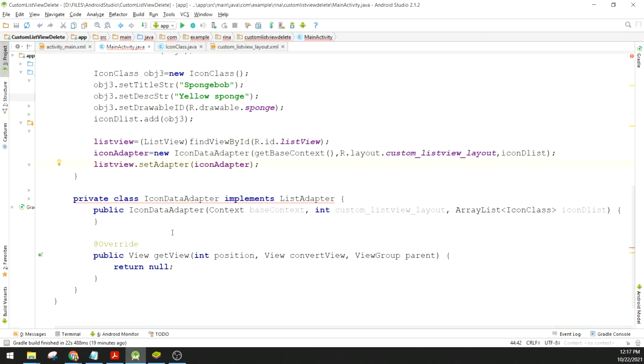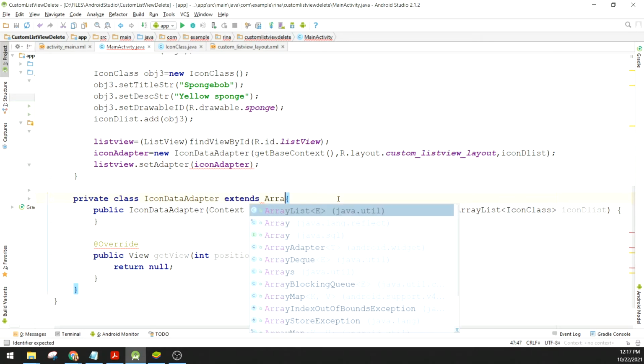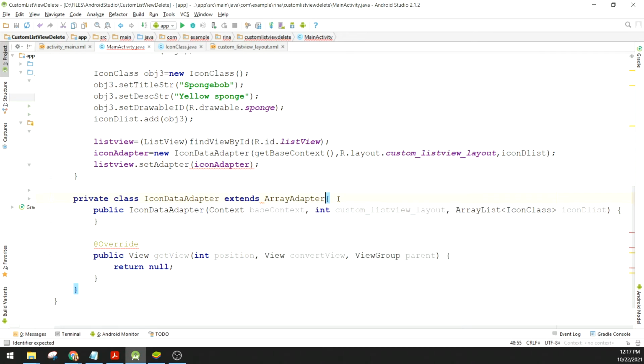So we have there private class icon adapter. We will not implement list adapter, but will extend the array adapter, which is our icon class. There.